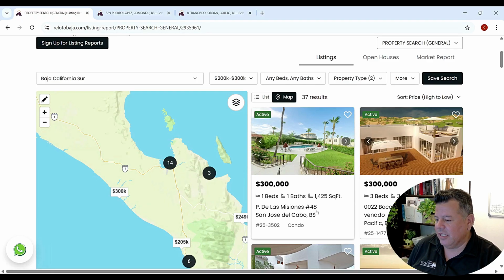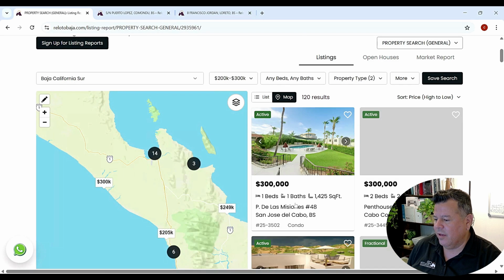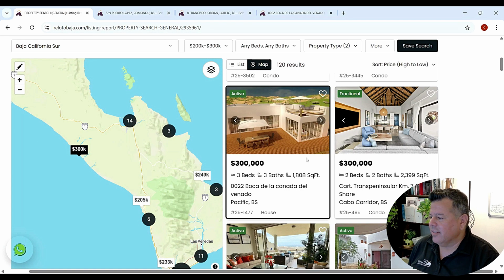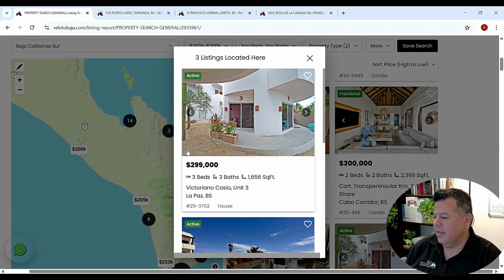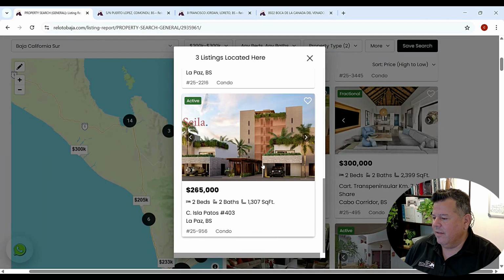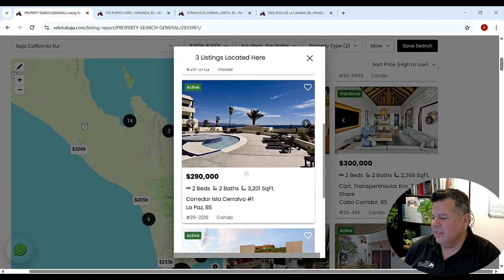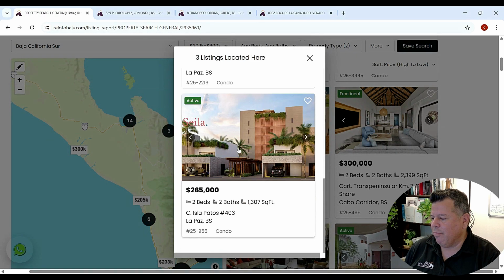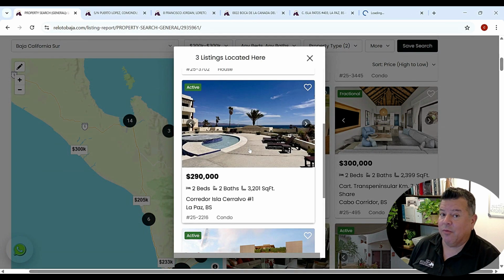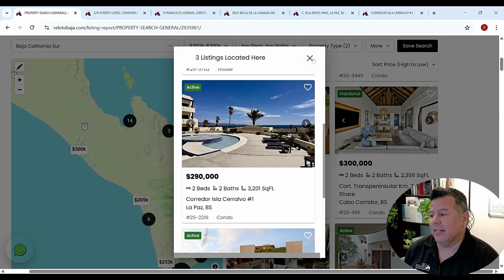This is interesting. It's already popping up San Jose del Cabo here, even though it's not per se on the map. Which one is this? Look at that. Let's take a look at this one. This is an area we really haven't discussed yet, so I'm quite curious about that one. Let's take a look at these 3 very quickly. Let's take a look at this one. Actually, if you guys don't mind, we'll look at more than 5 today. Okay, let's see how long that takes us to do.